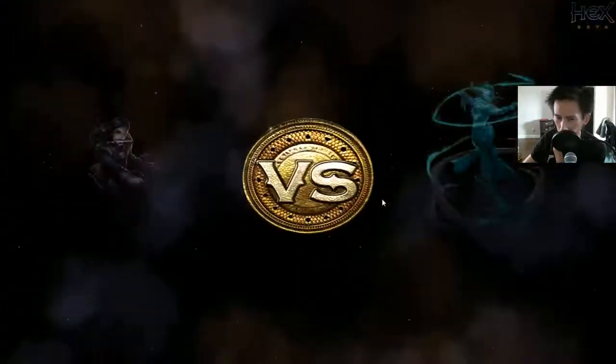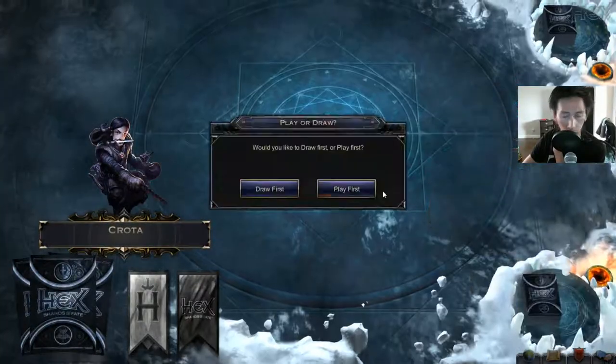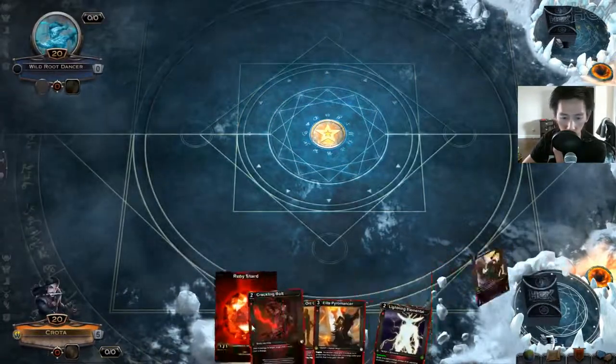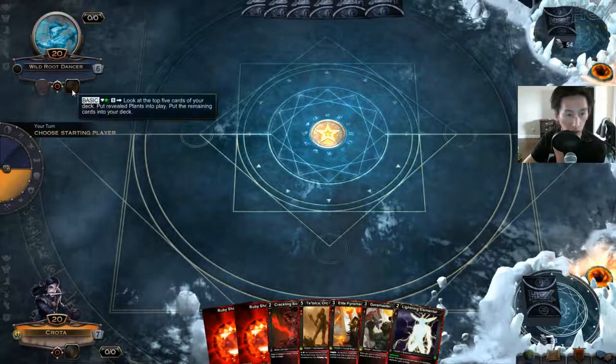And I'm not getting as many lightning elementals as I think I should, which is rather strange. Maybe I need a shuffle. Oh, there's the lightning elemental. Come on, more. Yes. All right, that's a decent hand.